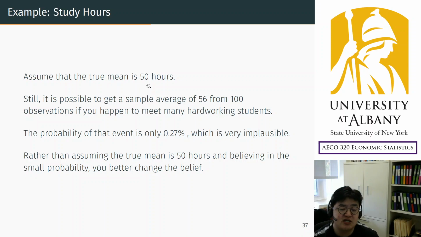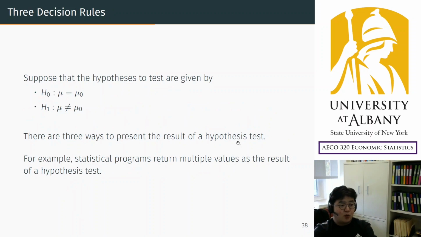So I changed my belief. A 6-hour random error is too large. We don't see that much random error. Random error is usually around 0 or close to 0, but 6 is too much. Okay, that is the intuition behind it. So I described how it works in the simple, general case. So far, basically, the decision is made based on the p-value.